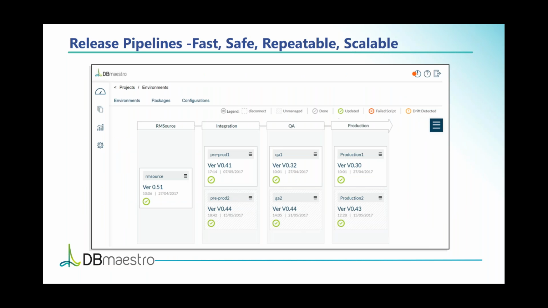So what DBmaestro offers you essentially is a way to build release pipelines. Release pipelines would essentially structure a way to push changes from your development to integration, QA, and production, and of course be able to tell you what version of your database application you have in each environment. This is very important because this helps us construct that repeatable process. So instead of running script manually and having to go and see if they actually run, if they had an error or not, this is doing that for you. But it's doing that for you in a holistic process, meaning it would look at the database, see if it's ready to receive the change, look at the database, see if the change actually made it in safely, etc., and report back that everything went fine. So this is one side of the equation, being able to do releases very efficiently.